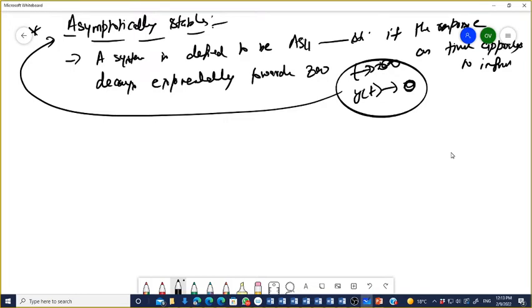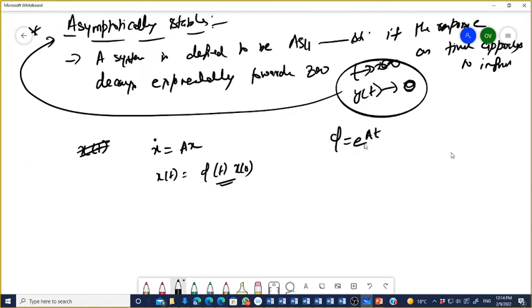Now, let's say we have the state equation x dot = Ax. We will also discuss the solution of this equation. Please tell me, x(t) is equal to phi(t) x naught, very good. What is phi(t)? e to the power At, the state transition matrix, Laplace inverse of (sI minus A) inverse. Yes, बिल्कुल ठीक है.